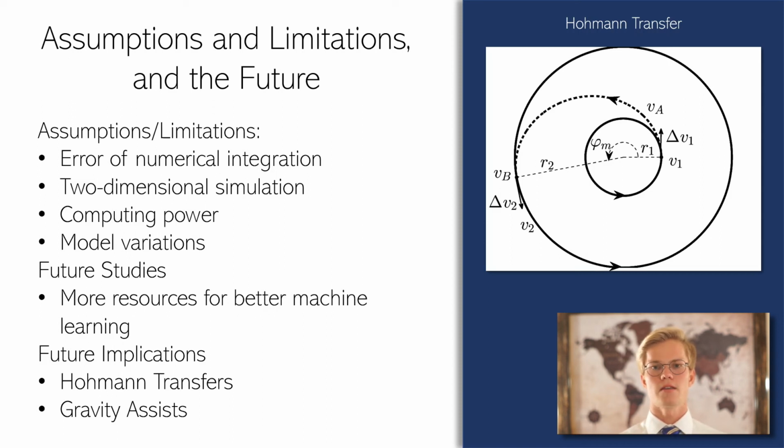Broadly speaking, this study's major limitation was access to computing power. With more power, a larger, more realistic dataset could be within reach. More variations of the machine learning model could be explored, trained, and tested, thus improving accuracy. That is where the future comes in. This project has proven a concept. Machine learning can be applied to the realm of gravitational motion.